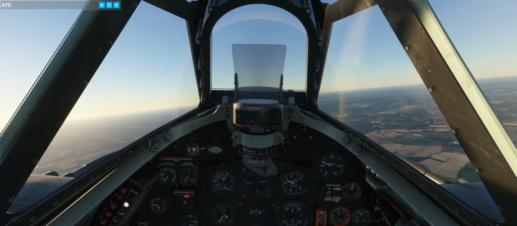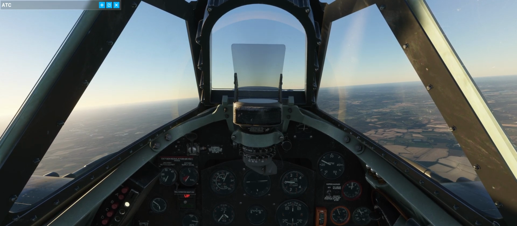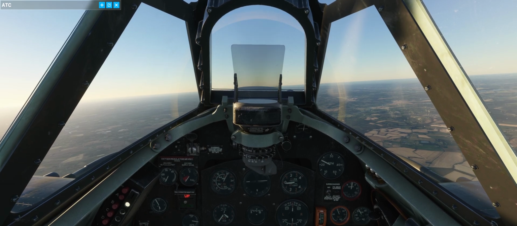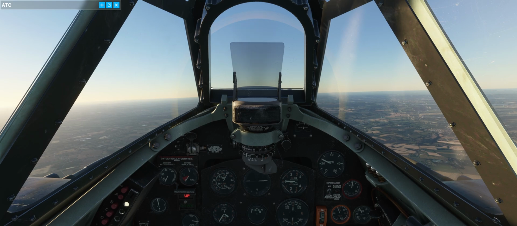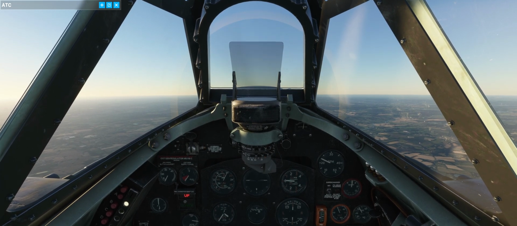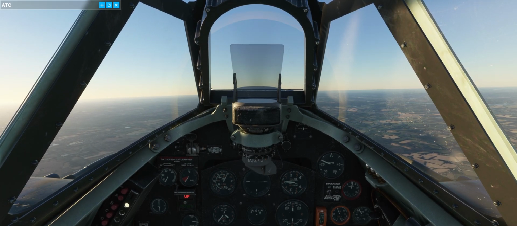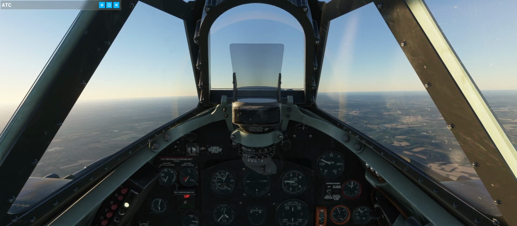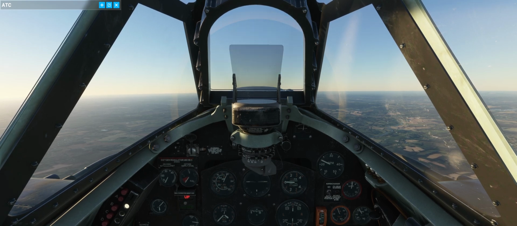Now we've got 190. Spitfire 227, contact Gatwick approach on 129.025. 129.025, Spitfire 227. Gatwick approach, Spitfire 227, 3,600 feet. Spitfire 227, Gatwick approach, continue as planned. Altimeter 3037.